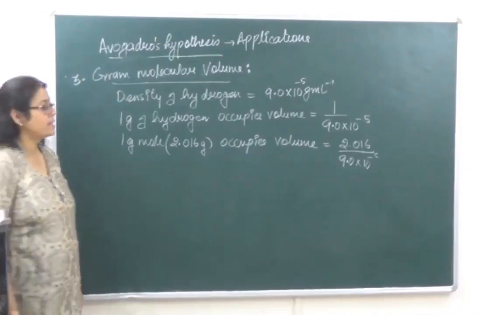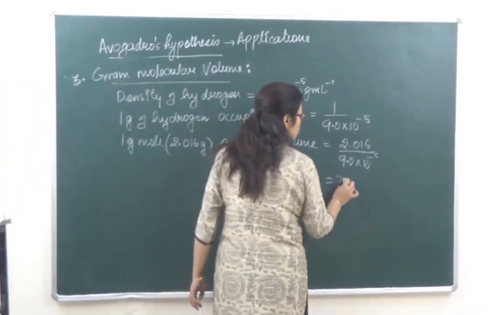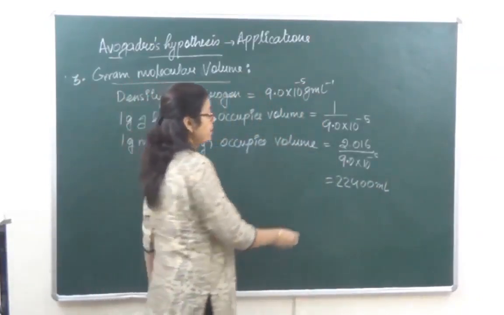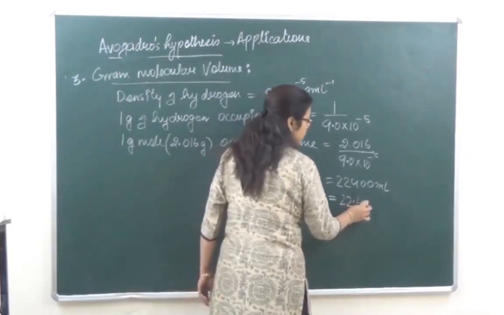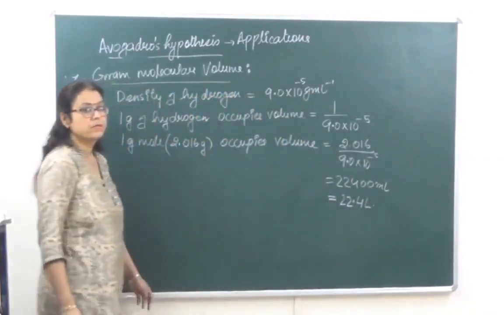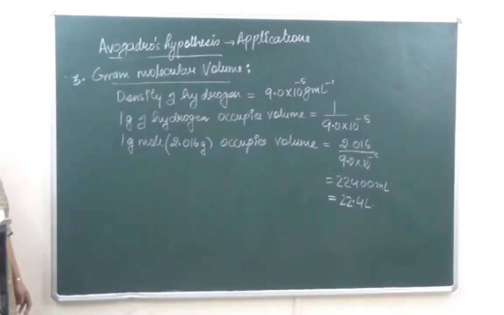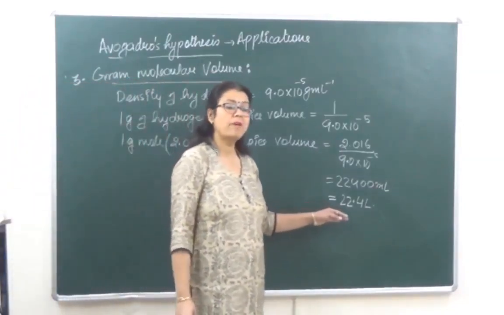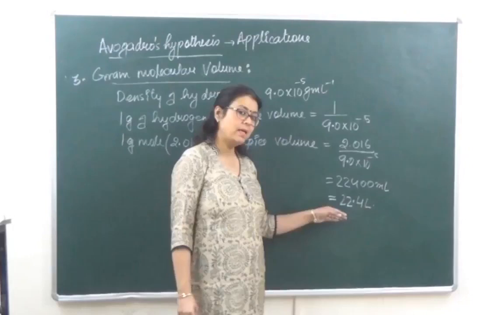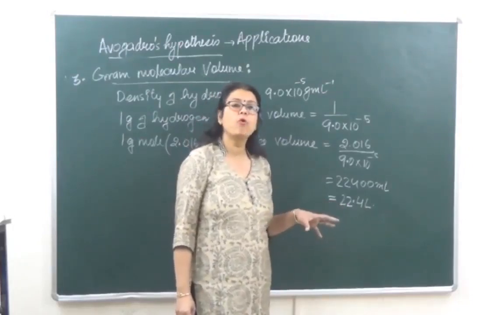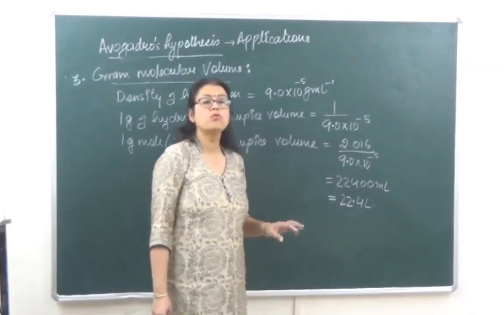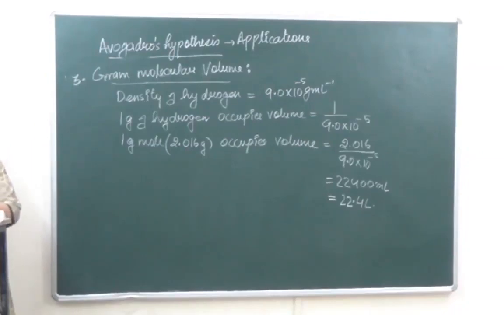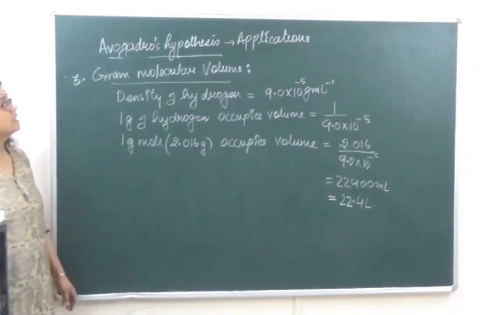Now when this is calculated it comes to 22400 ml or equal to 22.4 liters. Okay, so it was put forward by Avogadro that 1 mole of every gas at STP occupies 22.4 liters volume or 22400 ml volume. So ये इसकी सारी की सारी तीनों जो थी ये अचीवमेंट्स की थी किसकी?